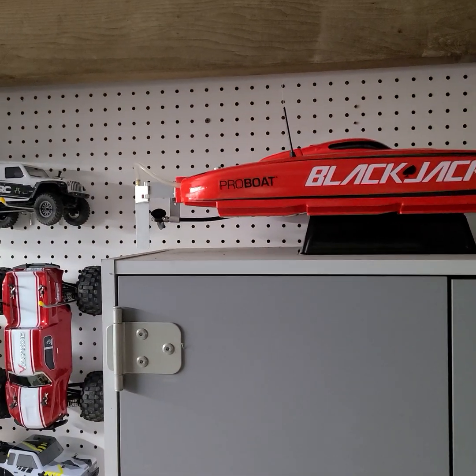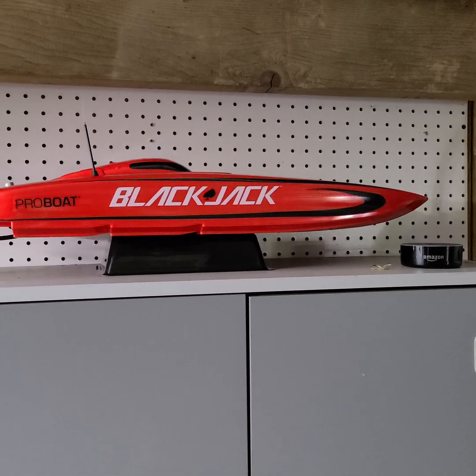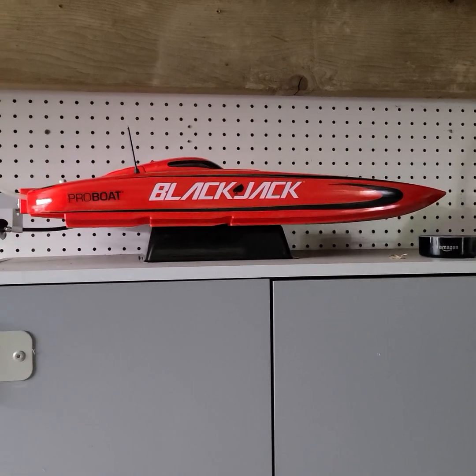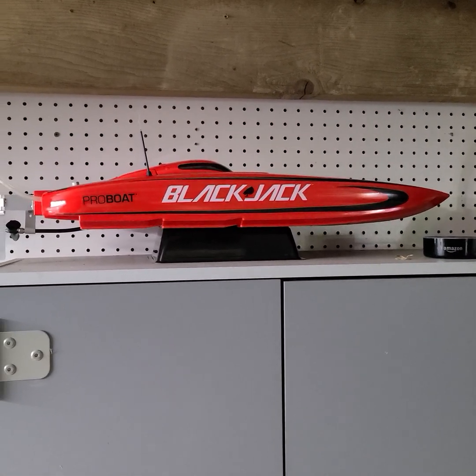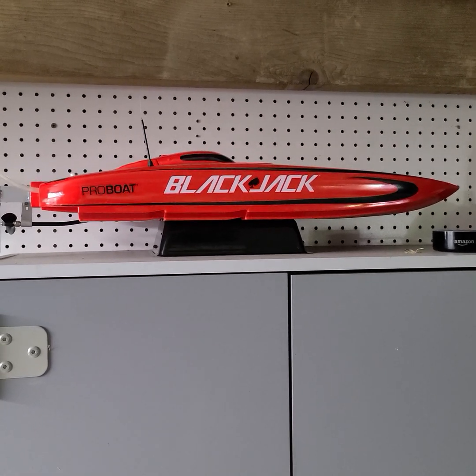And then rolling over to the final round here, going into the water, is our Blackjack 24. Great boat. Really cool. We run this thing on 3S, and it just screams around the pond. So a lot of fun. We'll probably get another boat at some point, but for right now, that is the boat. And we are super pleased with this thing.